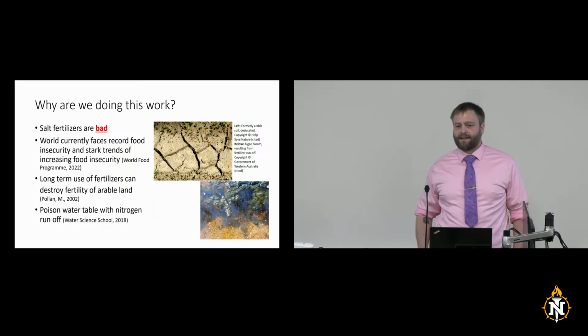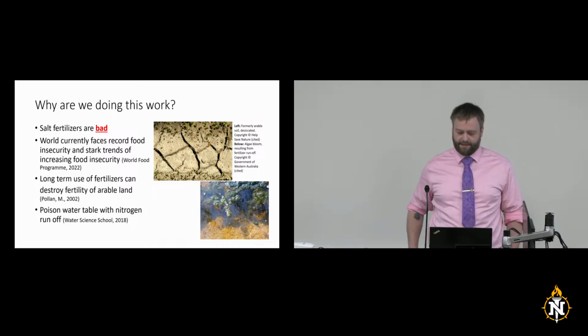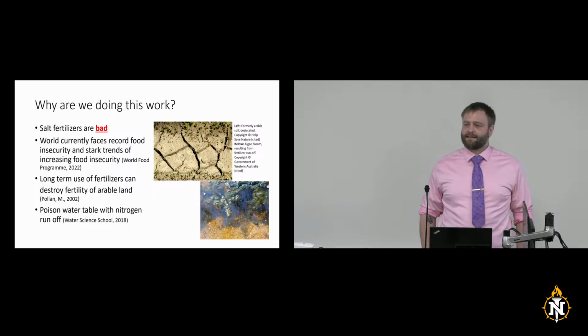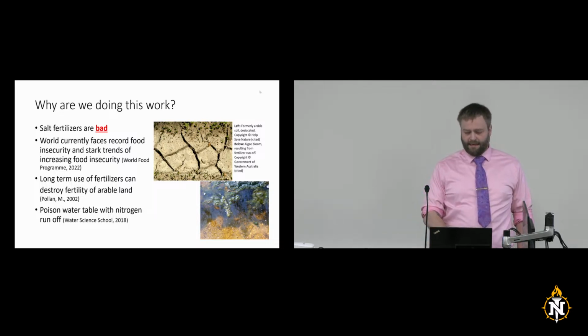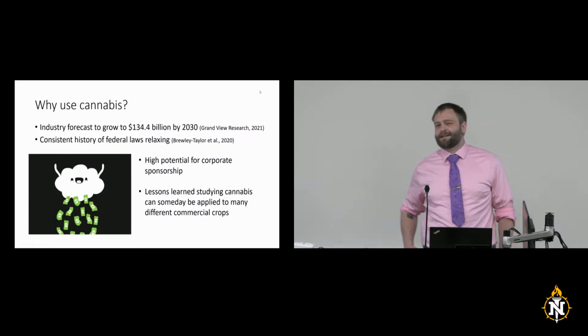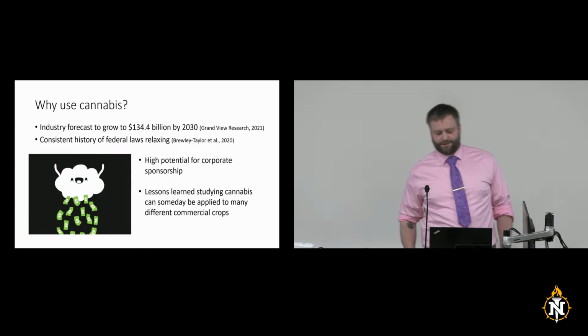Our world faces a record number of food crises in countries, and we are very privileged here in America. We don't see that a lot, but there are lots of countries where they literally cannot get enough to eat, and people die for that reason. So protecting our farmland is an important thing, and doing sustainable farming, I think, is the way that we're going to do that. The next question I get asked a lot is, why am I using cannabis to do this study? Why am I not using corn or soybeans or something?